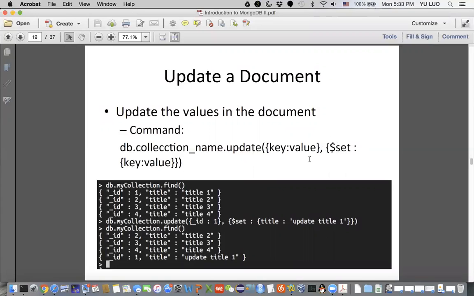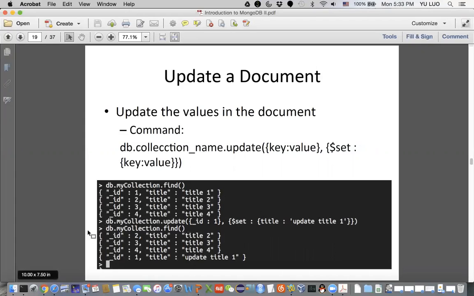Here we have 4 records, and we are going to update the document whose ID is 1. Its title value is title 1, and we are going to update it to updated title 1. When you finish this update, you will get a result.